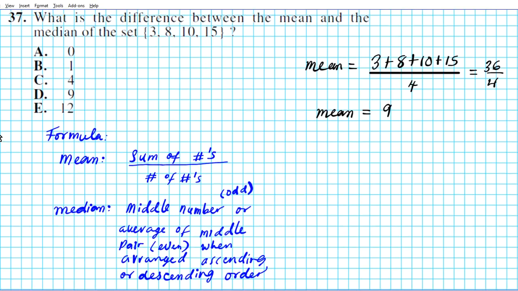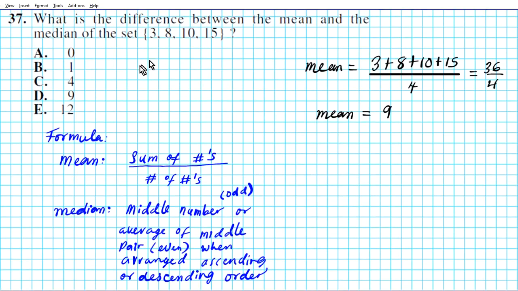That's a distractor. Remember when you're taking the ACT, make sure you answer the question. The question is not asking for the mean. It says what's the difference between the mean and the median. This is just an intermediate answer. Okay, now let's find the median. The nice thing about this data set is that it has already been sorted for us in ascending order from smallest to biggest. But since we have an even number of elements here, we are going to look at case 2, which is the average of the middle pair. So we have two numbers.